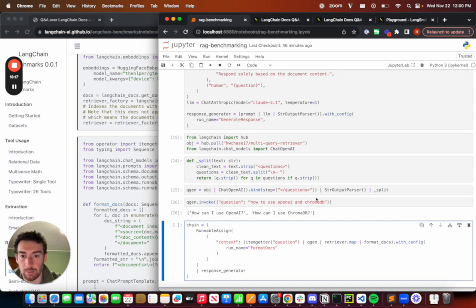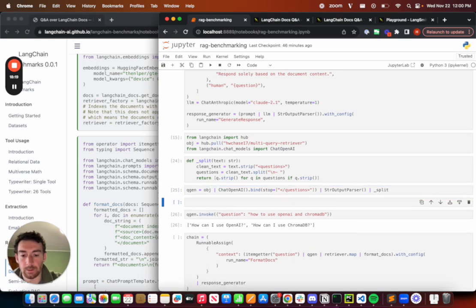Let me combine this into retriever chain equals QGen. This is going to take in a question and return a list. I'm then going to do retriever.map. This is going to take each element of the list and pass it to the retriever. So it's going to take a question, pass it to the retriever, take the second question, pass it to the retriever.